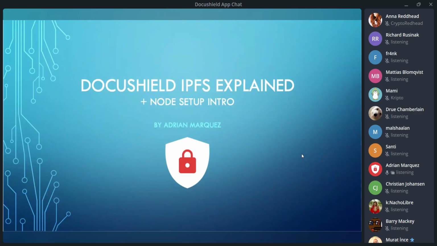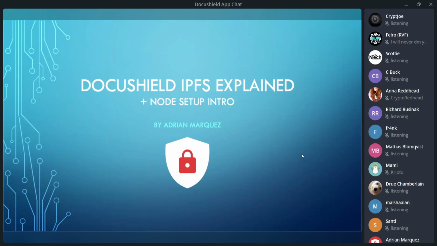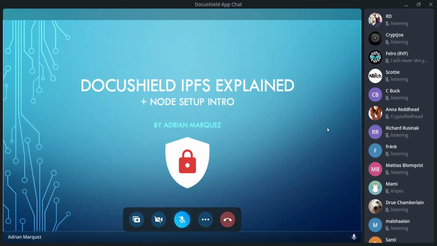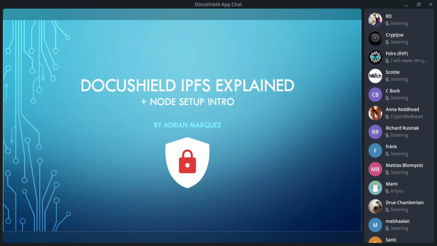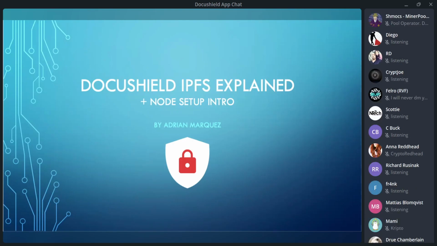If you guys are going to be participating in the network, I want everybody to understand on a high level exactly how IPFS works in itself. And then we'll get into how we're implementing it for our private network here at Docushield. We're also going to go into the roadmap for the testing and the implementation and what that means for you guys as far as rewards that are going to be distributed for helping us out, and just the entire future of the network that we're building. So without much ado, we'll get going.